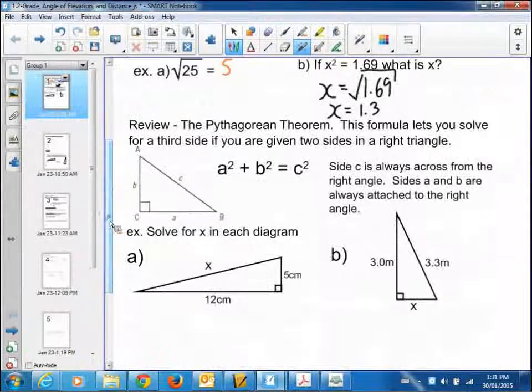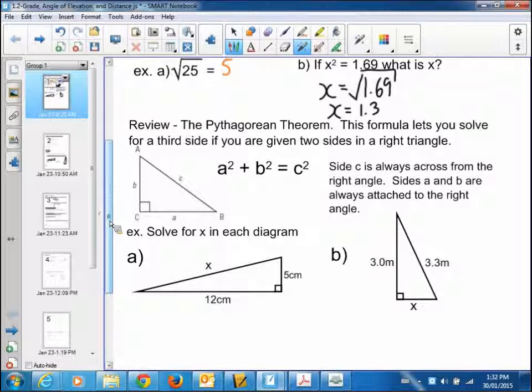Review the Pythagorean theorem. Math 10 last semester with Ms. Rogers. Did you guys do this one? Pythagorean theorem, a squared plus b squared equals c squared? Oh, yeah. Yeah, you did. See? She said so. I'm pretty sure you did. I thought you guys did, but maybe not. I don't really know. She says you did. She knows everything.